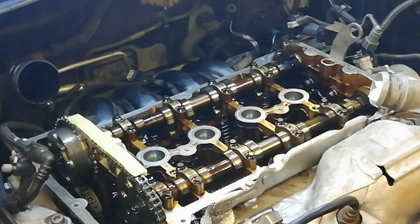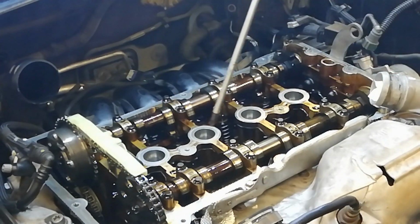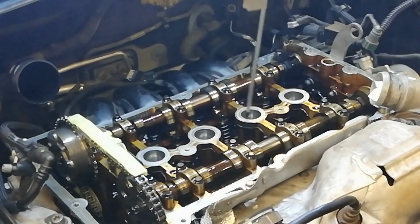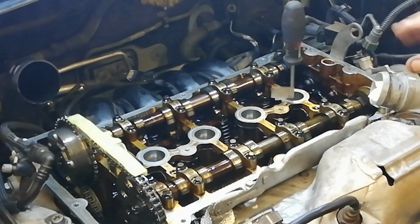So I'm going to tell you a few things that I wasn't actually going to say in this video. Right, first of all, that pin that you saw is in the flywheel. The pistons are not at TDC, they're all at a midpoint. So I've put a wee flag on the screwdriver there, and you can see that they're all in the same position. So they're all sitting level.